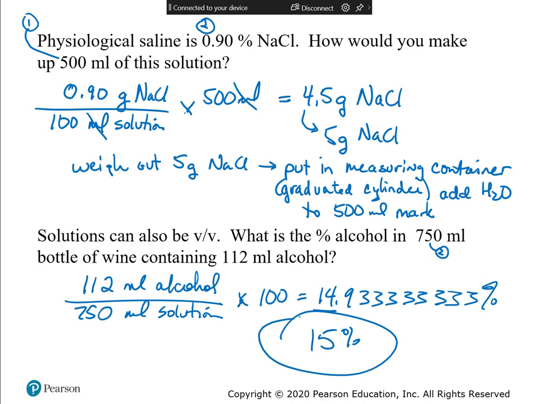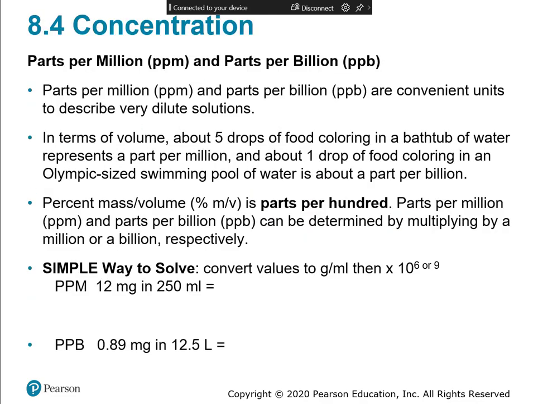And if you read a wine bottle, it says that. That's telling you it's a volume percentage, because alcohol exists as a liquid in a liquid solution. Okay, third one. Again, on your little practice page, there's one there, figuring out how many grams of sodium chloride, so you can practice that one.